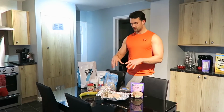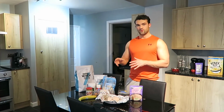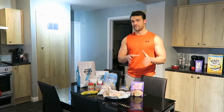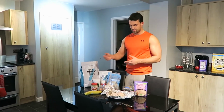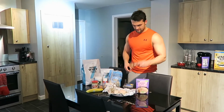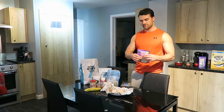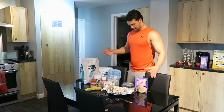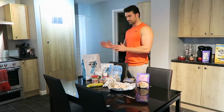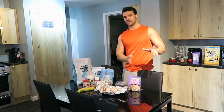What I can then do from this point here as well, if I want to lose fat more quickly, or if I want to just lose more fat in general, I can again take a few bits out. Maybe I'll have one less egg, or no honey at all, so I can get rid of that. I can have less rice and replace rice with more salad. So I've still got room to manoeuvre, and as I say, I haven't gone from a ridiculous amount of calories right down to a very, very low amount of calories.